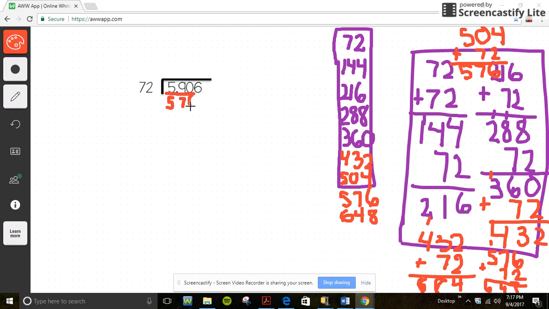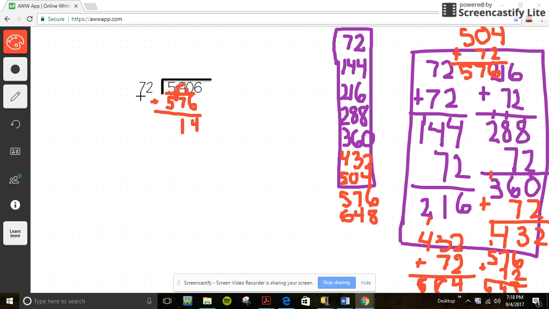576, and making sure my lines are lined up, my numbers are lined up completely. I'm going to subtract. So I can't take 6 away from 0, so I go next door. I have to get an 8 here. And that makes that 10. So 10 minus 6 is 4. And it's hard to see it, but that's an 8. 8 minus 7 is 1. So now I check, 14 is smaller than 72, so I know that I've done my problem right.